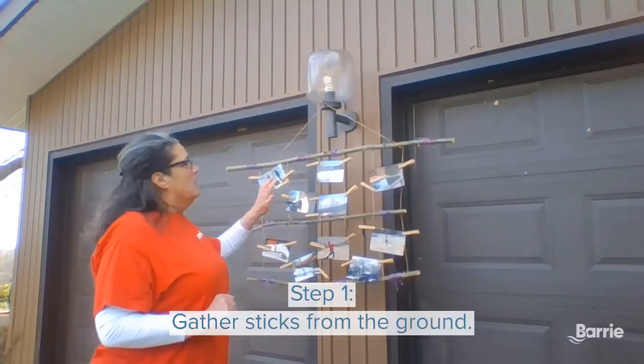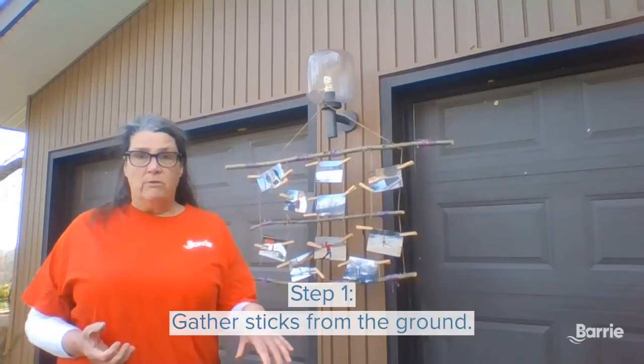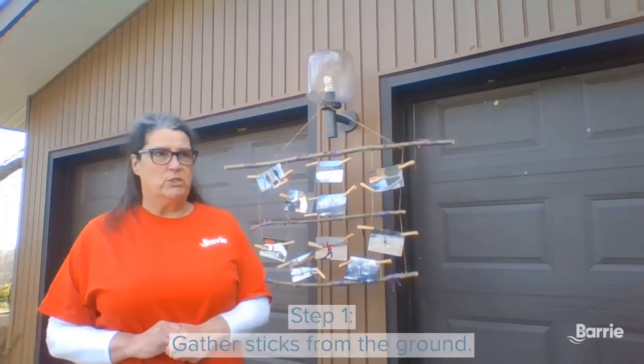What I did, I gathered some sticks. I did not cut them off trees. I found them on the ground, so they're dead. I didn't want to injure the tree by cutting down or breaking off any of its branches.